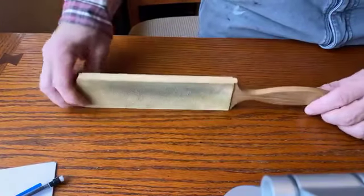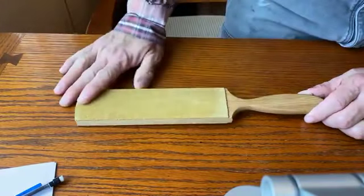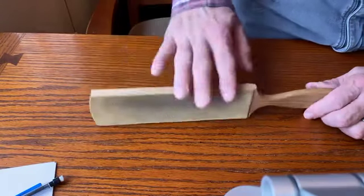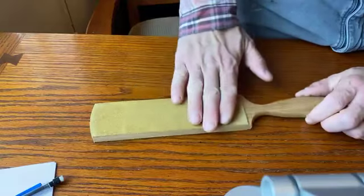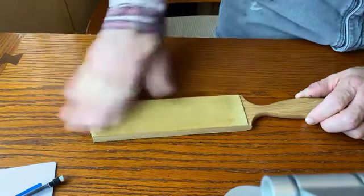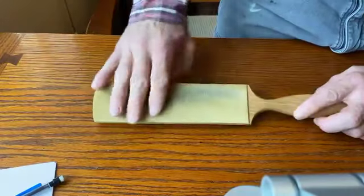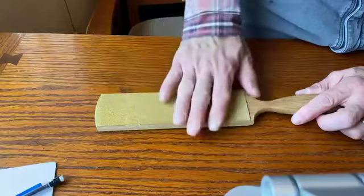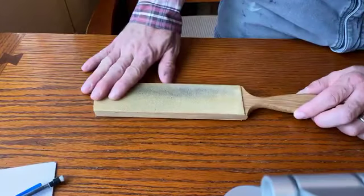I've got here this strop, a double-sided strop from Pinewood Forge. This might actually be my favorite strop. It's not the thinnest substrate, but it's pretty close. It's second in line to the thinnest substrate that I can find. So I'm going to use this one today to give most of our examples.